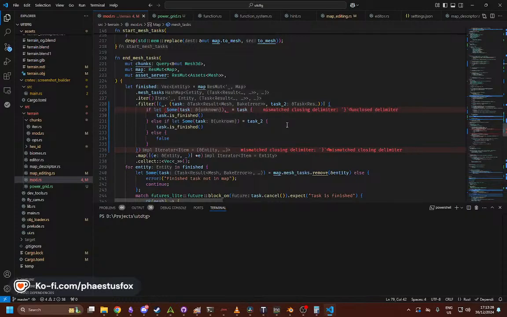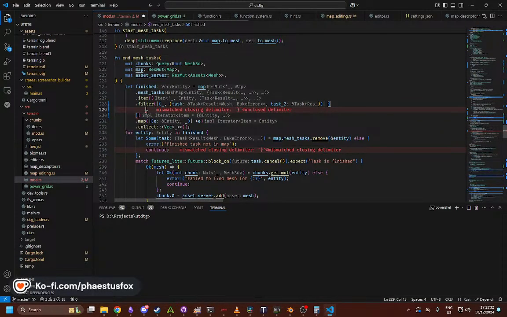Because that means all I need to do is go down here and say, task. So we have task 1, task 2, and we say the answer to this is task 1 dot is finished and task 2 is finished.